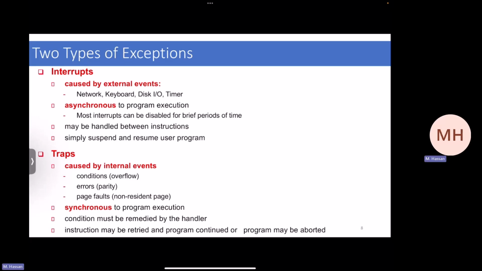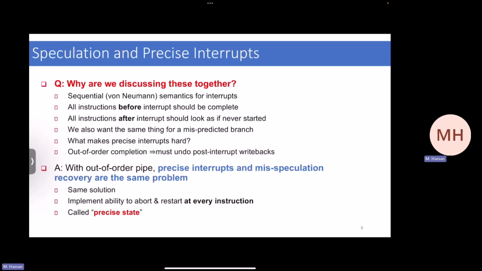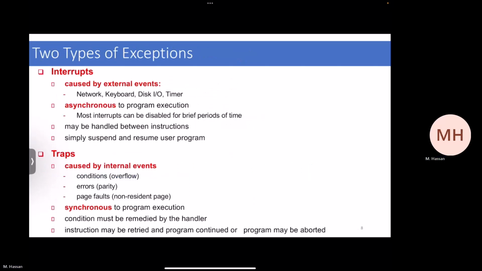Because what do I do for a branch? You leave your current context and you jump somewhere else, execute another instruction, right? But the point is that because you speculate, you might turn out to be wrong. So in that case, you need to flush and you need to bring the correct instruction, right? So you need to address the branching in a way that is pretty much similar to how you would address an exception. Because if you go to the exception here, at a very high level, before we delve into any detail, how do I really solve that problem for out of order?